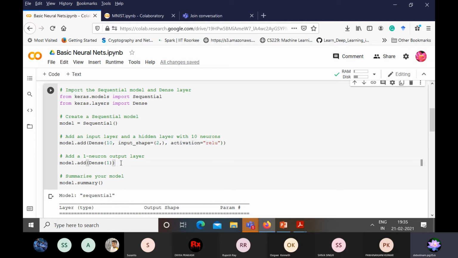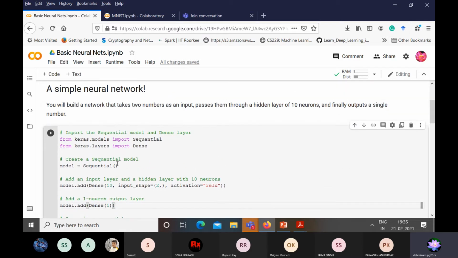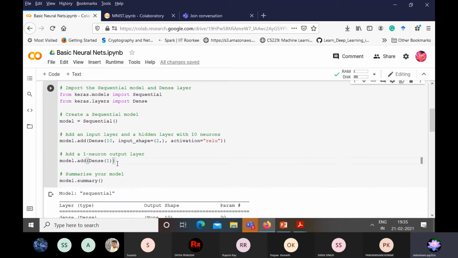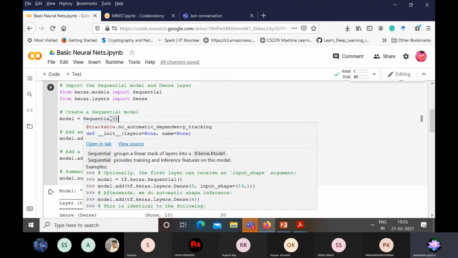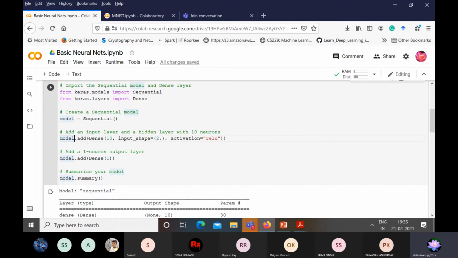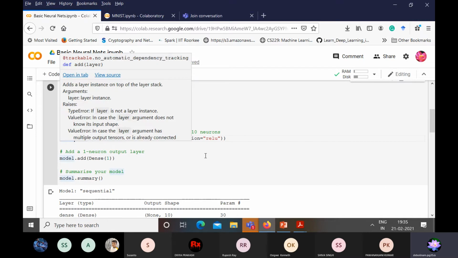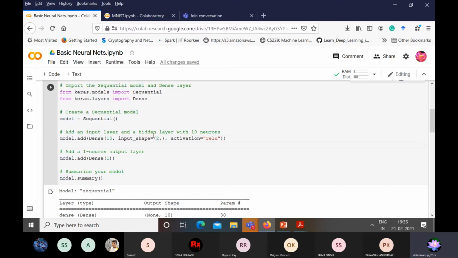Again, we add one more layer on top of it. Why do we do that? Because it is the output layer. We have a single neuron as the output, so we will add model.add Dense 1. When we are creating a sequential model, it does not have any layers. But when we do model.add, the first layer that we have comes along with the input layer defined within the Dense layer.